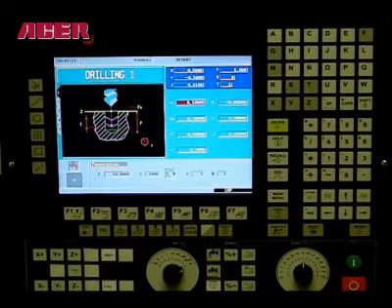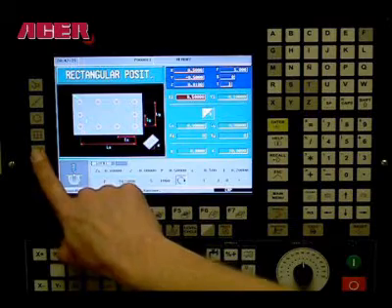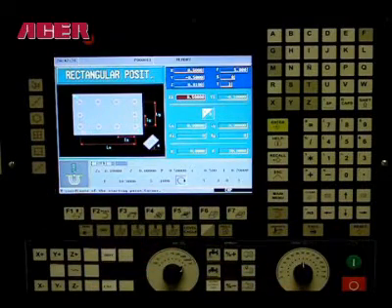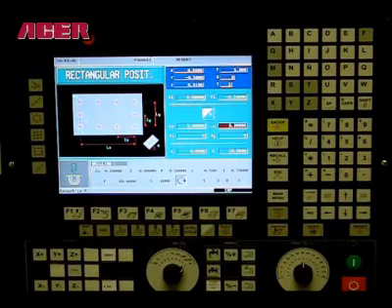Select the rectangular position icon. Note that your starting coordinates x1 and y1 are automatically entered because they were predefined in our drilling cycle. Define the length and number of holes along each axis. Lx is the length from your first hole on the x-axis to the last hole. In this example we will be using a value of 5 inches.